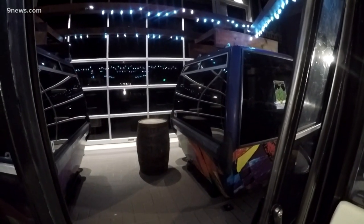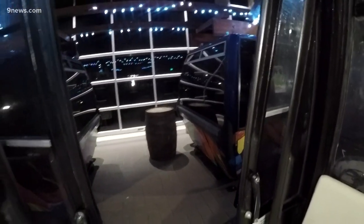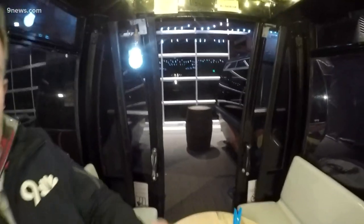They'll be able to use these for many winters to come. These gondolas used to fly over the slopes of Killington, and now they've been refurbished into private dining cars. The owners say they've become so popular that you need a reservation in most cases, and they're not only planning on keeping them around for future winters, but maybe even adding some more.